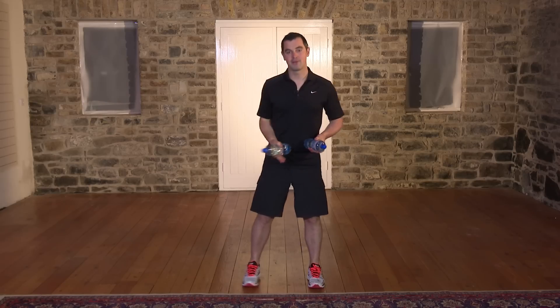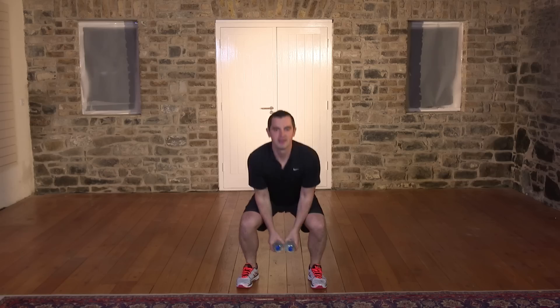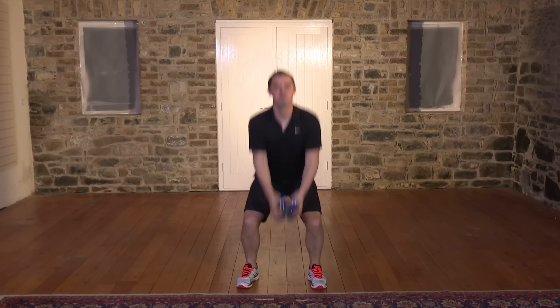This exercise is a squat and twist. It's great for your waist, your upper body, and obviously your legs as well. A little bit wider in the feet, back's nice and straight, push through the heels on the way down. Come down, turn, and back — you're always looking straight ahead, never to the side, always look center. Here we go — down, rotate, and back. This is your beginner pace; if it's too easy, you've got to pick it up. We're going to do 30 seconds per side. Breathing in on the way down and out on the way up.